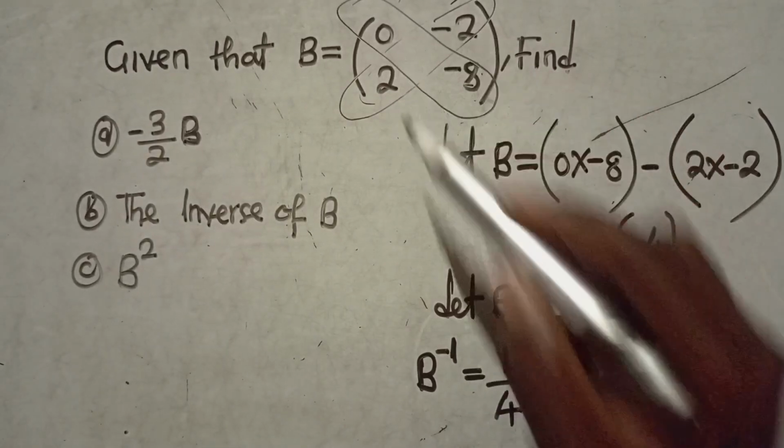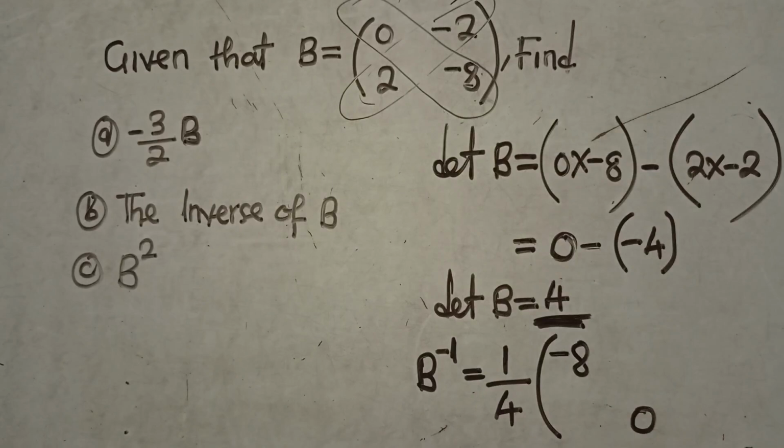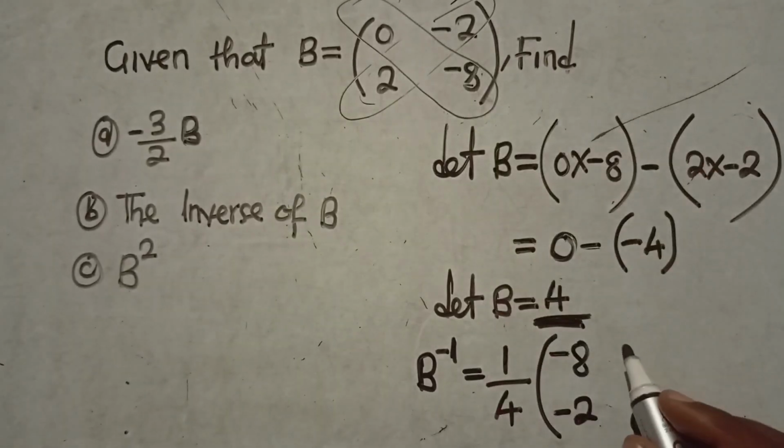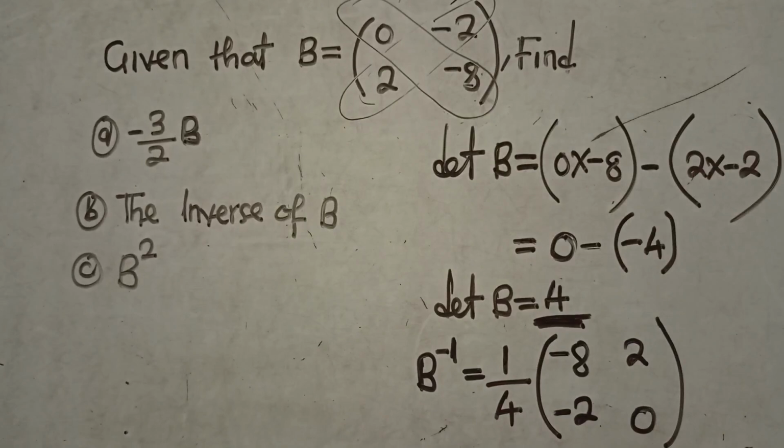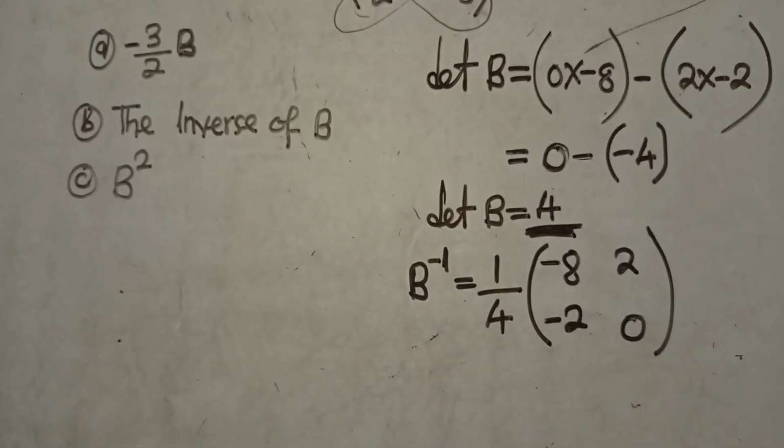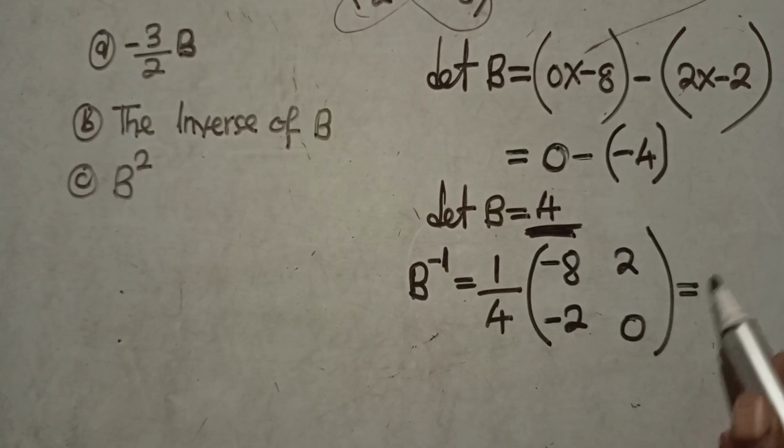These two numbers, the signs will change. This is a positive, so automatically it becomes a negative. This is a negative, automatically it becomes a positive. This is what happens. A number will change. If it was a negative, it changes to a positive. If it was a positive, it changes to a negative. That is what happens. From here now, what we are supposed to do is we get this now. This is now a scalar. We multiply with every entry in the matrix now.